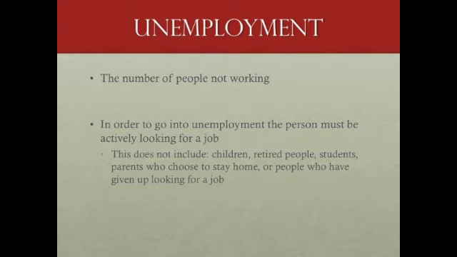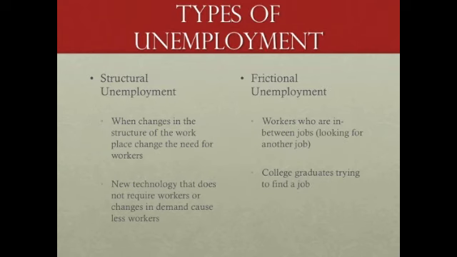In order to be classified in the unemployment rate, you have to be actively looking and searching for a job. These are kind of the people that draw unemployment. Now I told you in class today, remember, less than 5% of people stay on unemployment for over 3 months. So most people don't abuse the system.